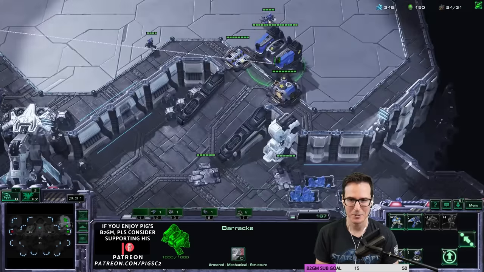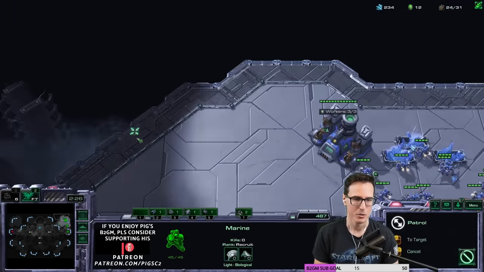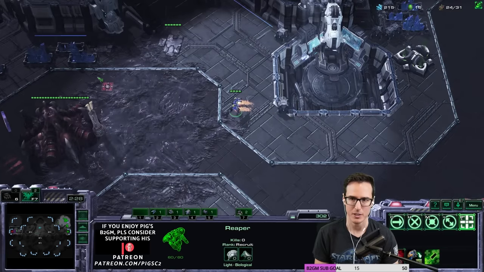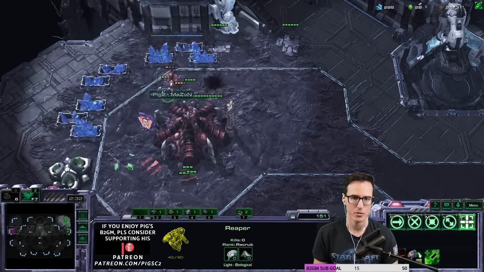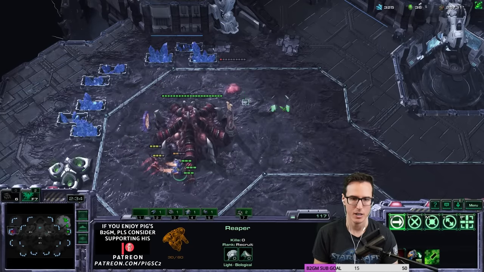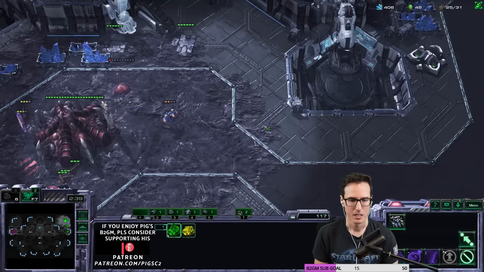If Lings arrive in my natural, I will feel regret. Let's get a factory and a reactor on the way. Patrol that Marine. Build another SCV, and let's micro the Reaper. So you want to drop a grenade. Try to kill the drone if you can, guys. Trying to just do very slow clicks, trying not to micro crazy fast.